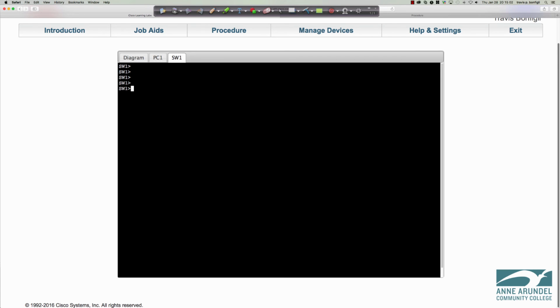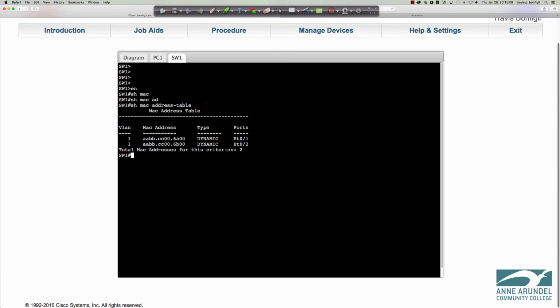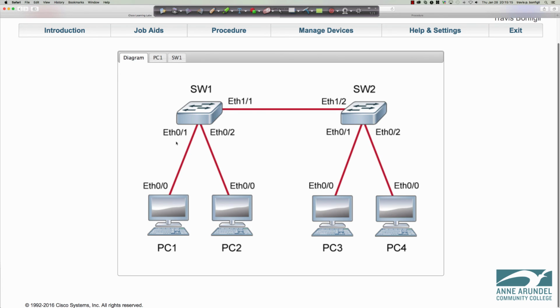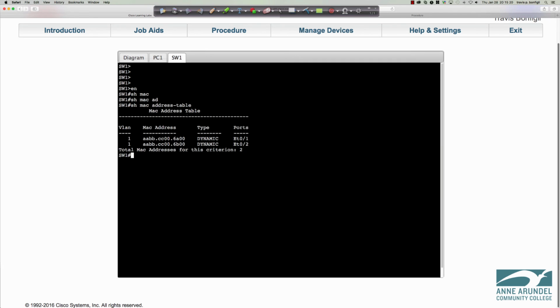So if we go onto switch 1 here, let's go from user exec to privilege exec. If I say show MAC address table and hit enter, you can see that we've got two dynamic entries here, Ethernet 01 and 02. Well, it just so happens that Ethernet 01 is PC1.